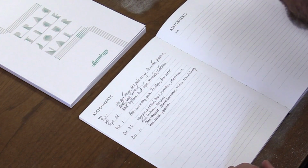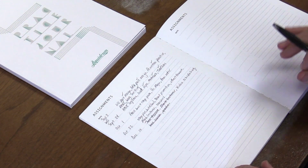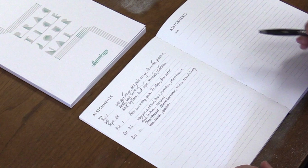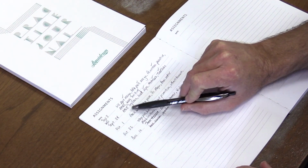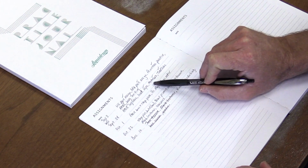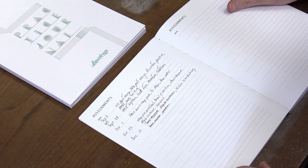I really turned my assignment section into weekly to-do lists. These are the things that had to get done in any given week. If we take a quick look at September 24th, my big to-dos were PASIC logistics, load reports, Mallet Lab judging, and Todd Talks. Checked off each one of those. There are 4 pages of assignments, and there's enough assignment slots here to last you the whole year.